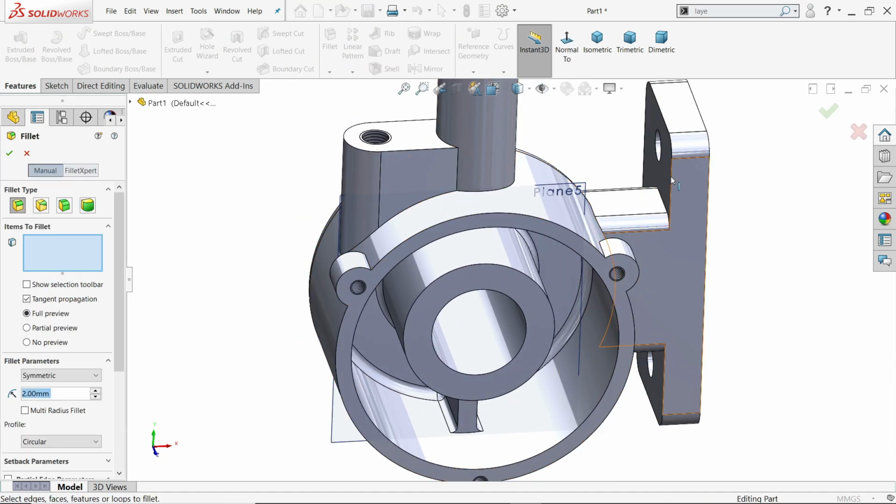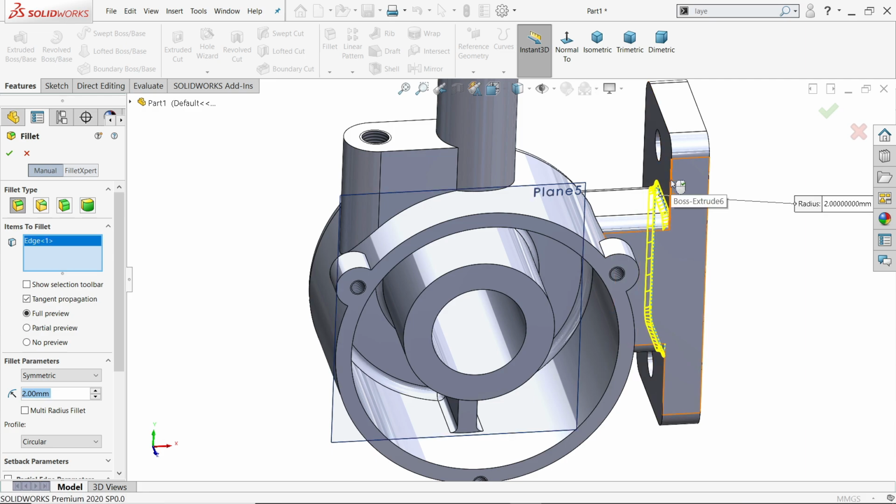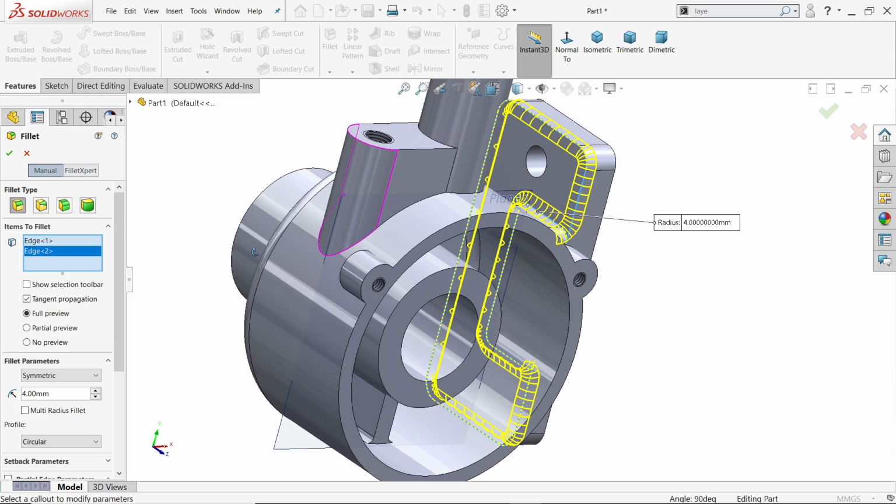Fillet. Now I am going to activate, first let me activate this corner, then this, and make sure this is 4 millimeter.